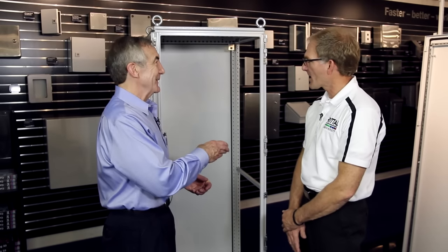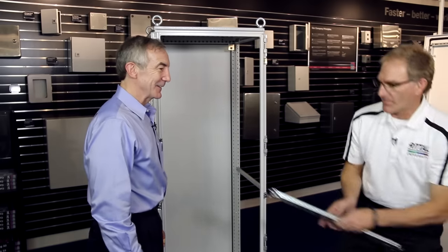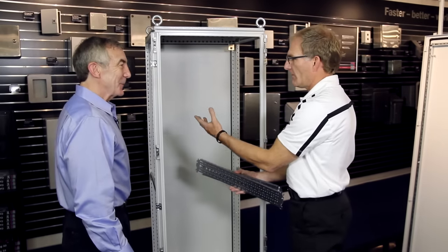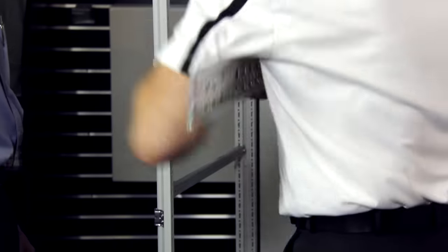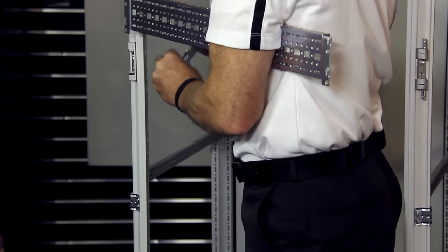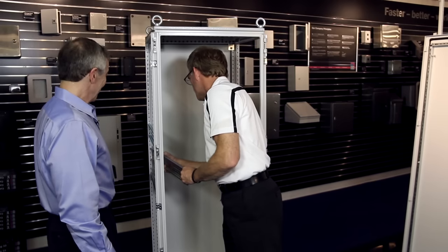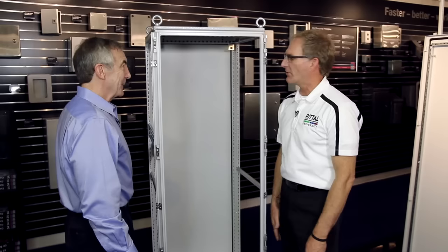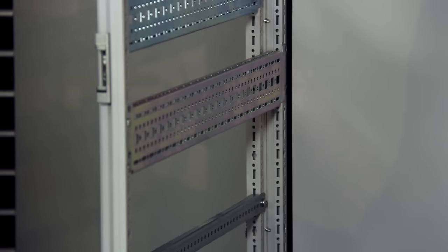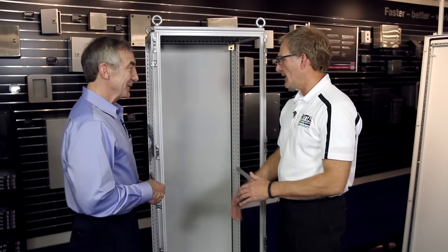Quite often you want to mount equipment inside these cabinets — it's pretty easy to get a system chassis to slide in to accomplish that. These are the system chassis. The unique shape of the TS-8 frame allows both an inner level and an outer level, and these chassis accommodate that. To put them in, you literally just slide them into the hole pattern and they drop into place. I can put one on for the inner level too — same process, right into place. If I want to secure them with a self-tapping screw, I'm done. A rail like that could hold a couple hundred pounds.